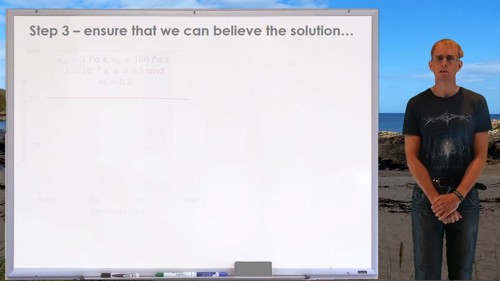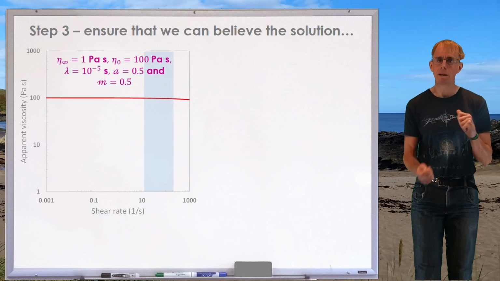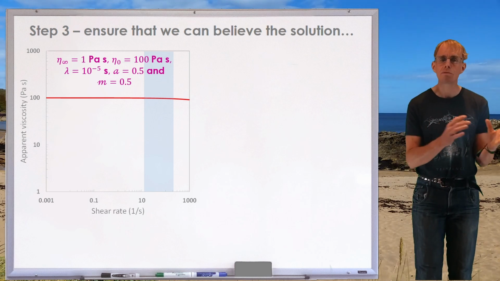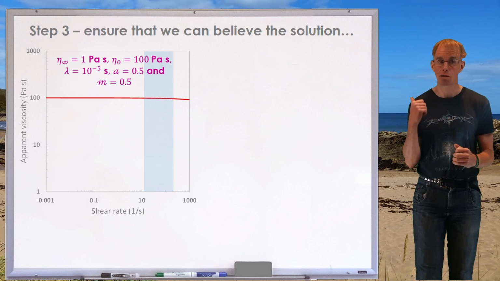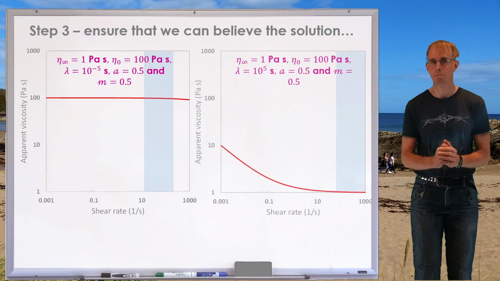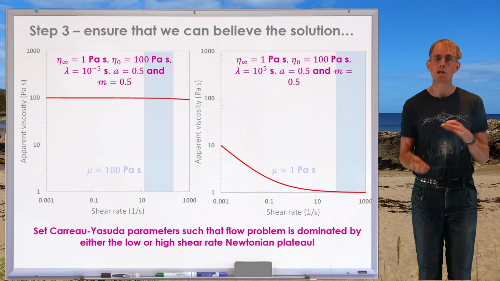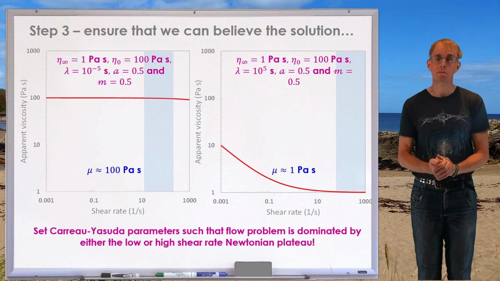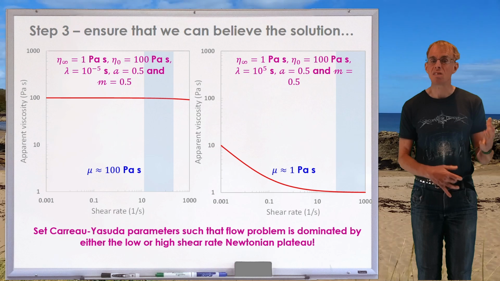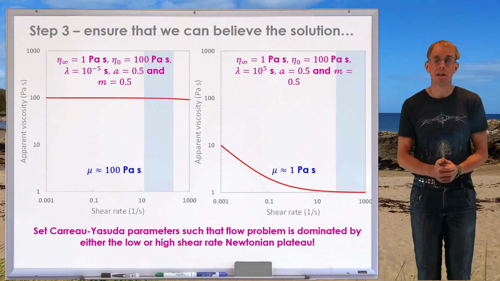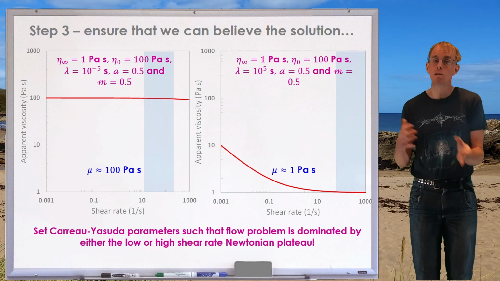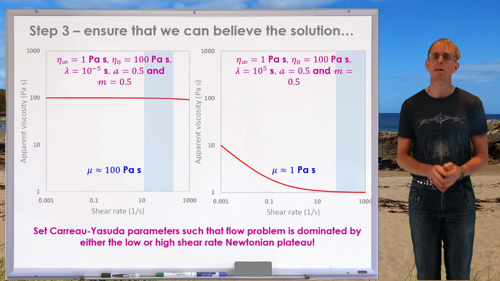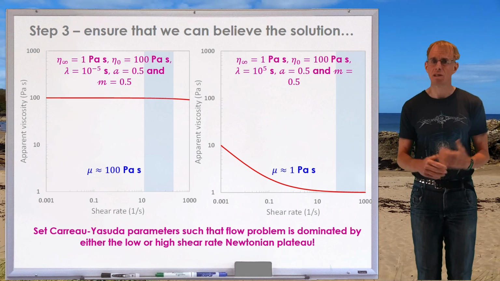The way we're going to include that nonlinearity and still give ourselves something to check is by manipulating lambda such that over the range of shear rates that we expect for the velocity in the pipe, we're in the plateau region, either the low shear rate Newtonian plateau or the high shear rate Newtonian plateau. I can get a feel for the range of variation of shear rate simply by looking at the previous answer for the Newtonian case. That's my Newtonian velocity profile. That gives me a feel for the shear rates involved, somewhere between 10 and a few hundred reciprocal seconds, for 100 Pascal second viscosity. If I drop the viscosity a bit, then my shear rates go up a bit. And so I can estimate broadly whether I'm comfortably in the low shear rate Newtonian plateau or comfortably in the high shear rate Newtonian plateau. We don't have to know exactly where we are, we just have to be somewhere there.